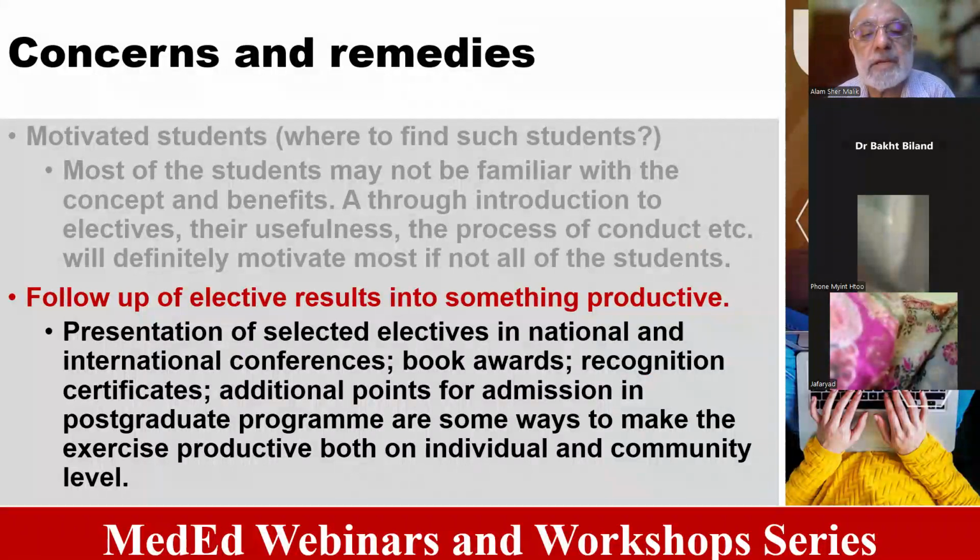Follow-up of elective results into something productive. That's again a very, very important aspect, that whatever we achieve in the electives should not go in vain. There should be some productivity. So presentation of selected electives in national and international conferences, book awards, recognition certificates, additional points for admission in postgraduate programs are some ways to make this exercise productive, both at individual and community level.